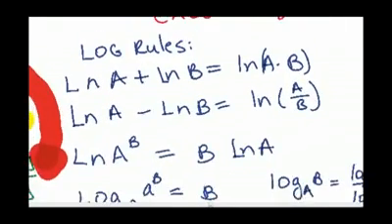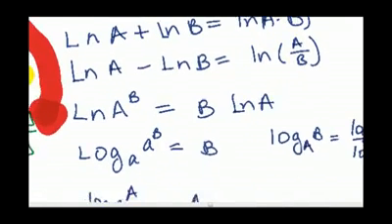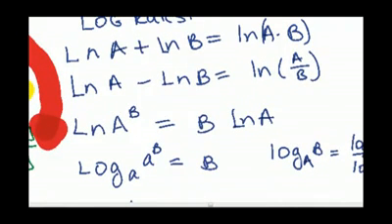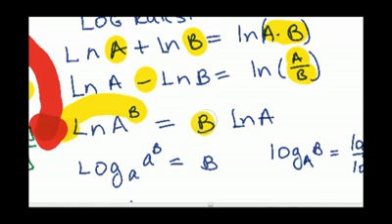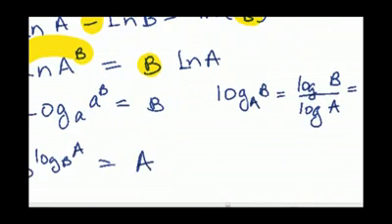Here are some algebraic logarithm rules that might help you out. If you remember that ln of a plus ln of b equals the ln of the product of those two terms, but when it's minus, it's division. And this one allows you to bring something down in front and get that b as a coefficient. That one's really helpful. It allows you to eliminate using the chain rule.